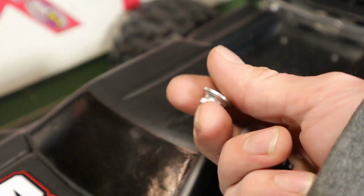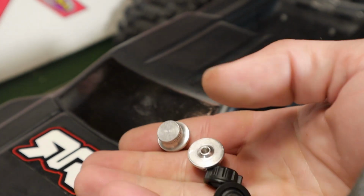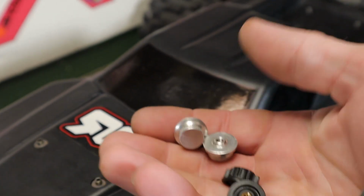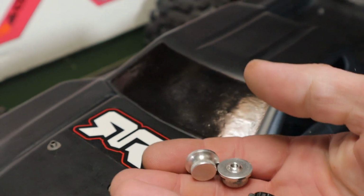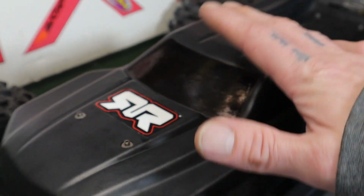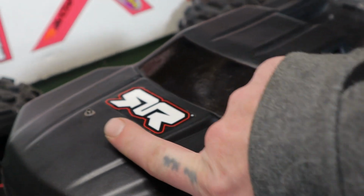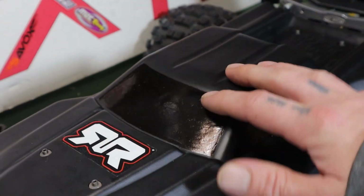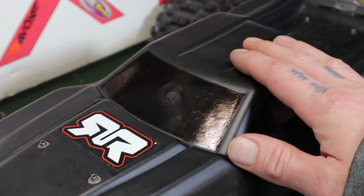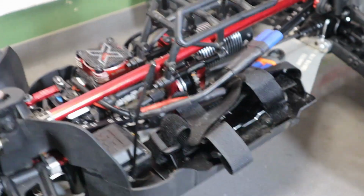And I've been getting these aluminum ones on eBay that I like even more, because they're aluminum and they're cool. I think they're even cheaper than the Proline ones. I like these a lot because they secure the body so much better. They put pressure completely around the hole rather than just one line across. You can get it really tight down on it, and I think it works a lot better. So anyway, what other changes?